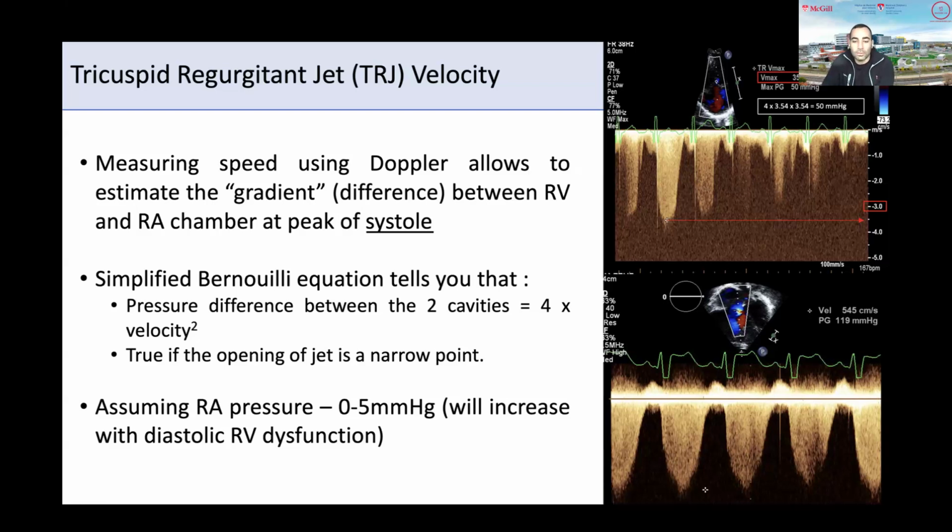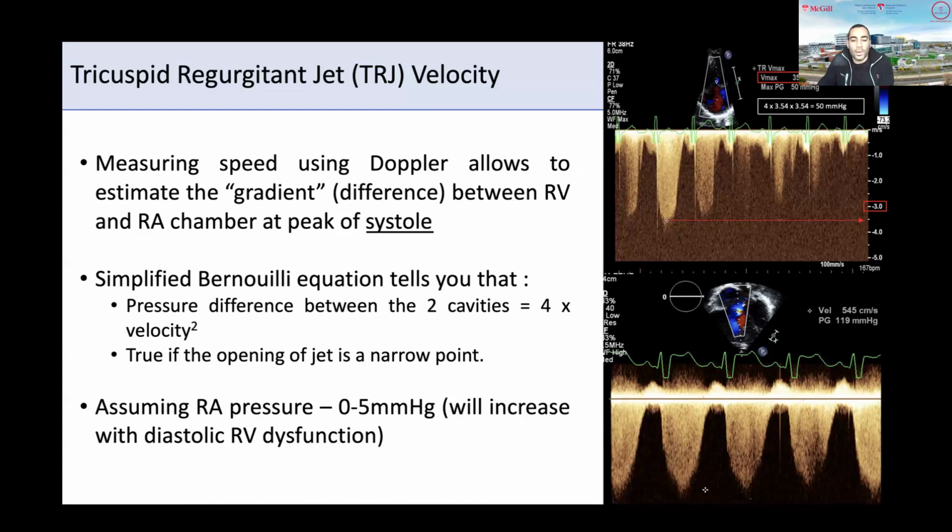Now we know that typically the right atrial pressure, if you put a central venous pressure catheter, is usually like 5, 6, 3, depending on the cardiac cycle motion, but it's typically low pressure. So we historically have been adding about 3 to 5 millimeters mercury, but we know that this is not true in patients with RV failure because their RA pressure is likely much higher than that. So it's probably like 10, right? Unless your RA is unloading into your LA, then obviously that may be closer to 5. But just to say that even 119 plus 5, this is a very high pressure.